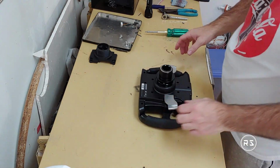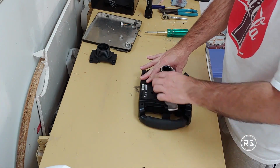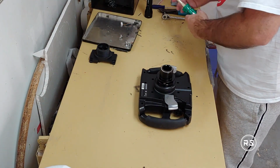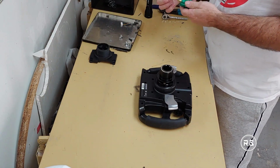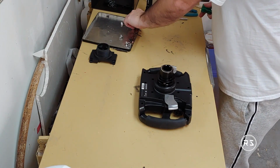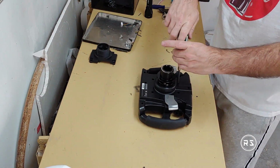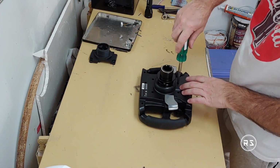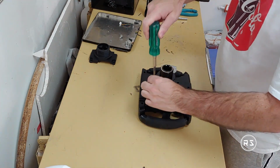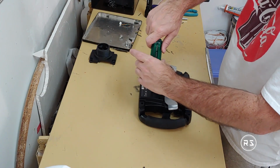Let's put some screws before testing anything further. And we need to switch back to our Phillips screwdriver. There's some main bolts, stronger screws. Put them first so everything is steady, so I can move the wheel around without being scared of breaking a little wire inside.